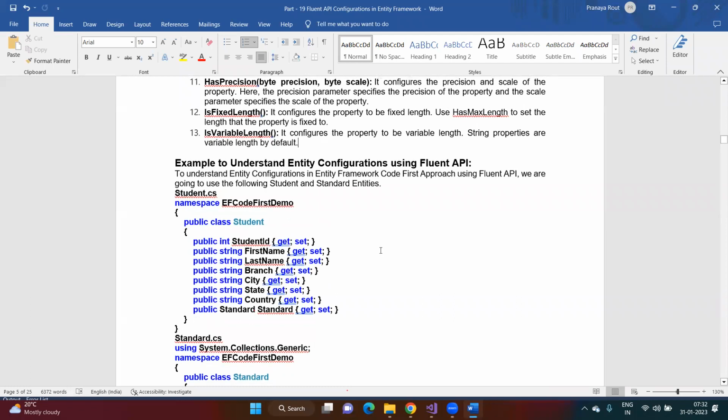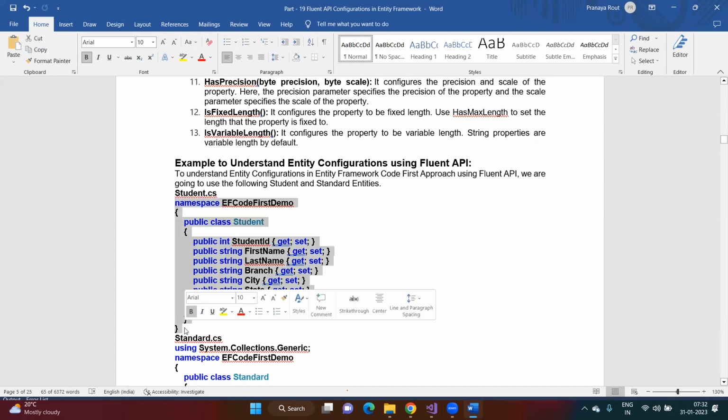If you have some SQL Server knowledge, then you might know the difference between varchar and nvarchar. What is the difference between fixed length data type and variable length data type? Just Google it and you will get more information about the fixed length and variable length data type. There is something called ASCII code, so Unicode characters and non-Unicode characters, right? Just Google it and you will get more information.